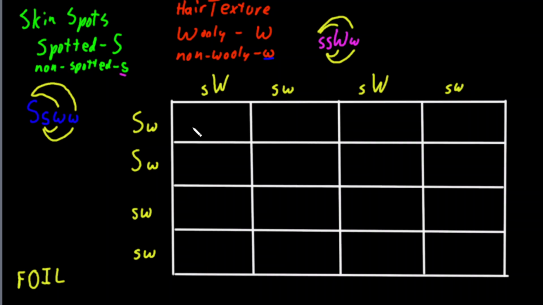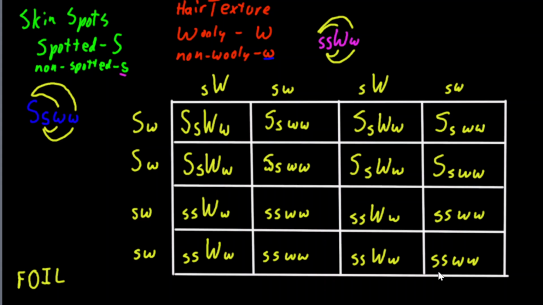All right, and now our next step will be to fill in the traits, to fill in the dihybrid cross. So I have my dihybrid cross box, the Punnett square, and we're going to fill that in. So take my s from here, my s from here, my capital W from there, and my lowercase w from there. All right, take a moment and fill in the rest of the Punnett square. All right, I have completed filling in the Punnett square. If you'd like to take a moment, pause the video and check to be sure that yours matches with mine, that's fine.